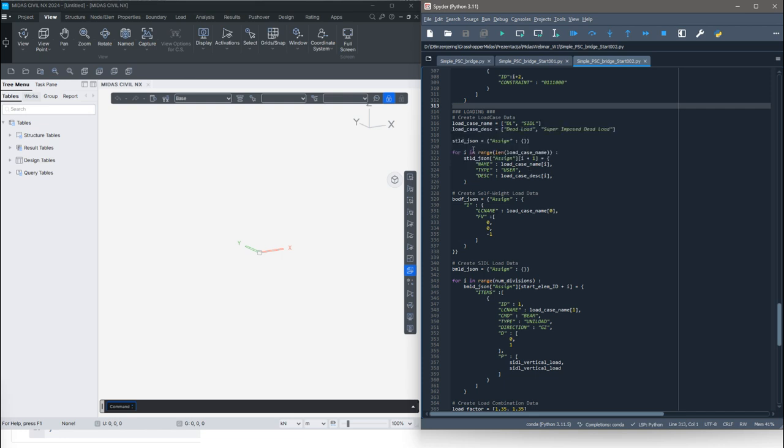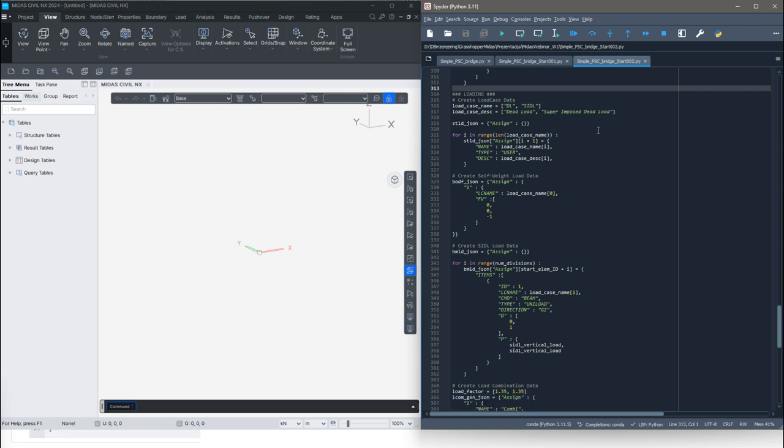Since it runs through these both values, in the first run it will take DL, and for the description it will take dead load, and in the next run inside this for loop, it will take the name SIDL and the description superimposed dead load.